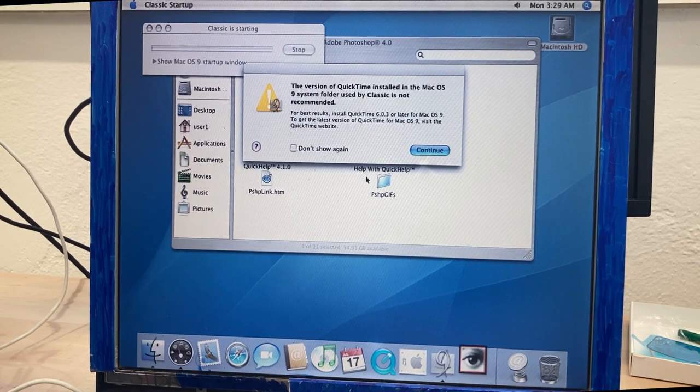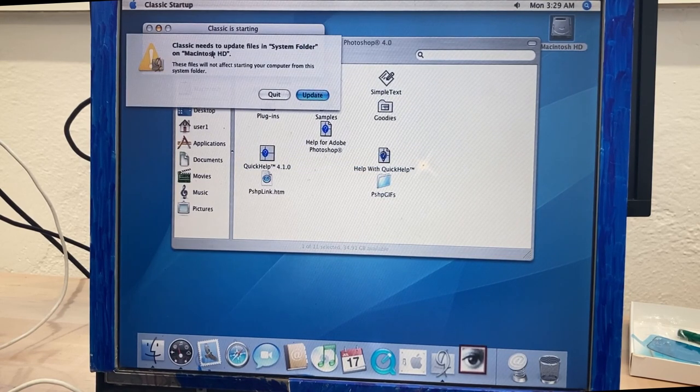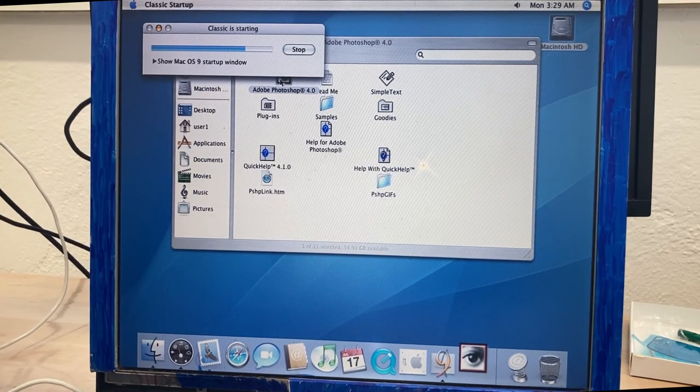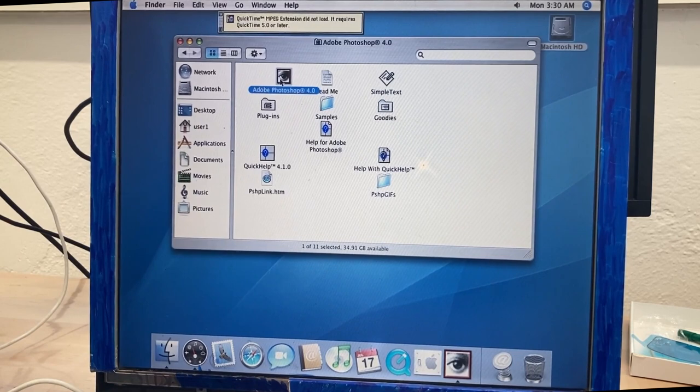The version of QuickTime installed in the macOS 9 system folder used by Classic is not recommended. Okay, yeah. Classic needs to update file systems and system folder. Okay, go ahead and update. Man, will this really work? Well, that would be cool. No way, it's starting up Classic. Look at that. So this didn't delete macOS 9. Yeah, look at that. Here's the error.